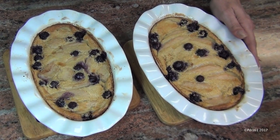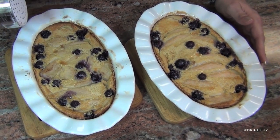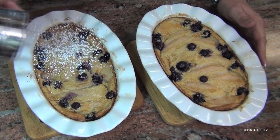Here they are out of the oven. Once they've cooled down a bit, you want to add a little powdered sugar on top, and there it is. It's cooled down a bit — you want to serve this a little warm. You can refrigerate it; I think it could stay in the fridge for about three days.